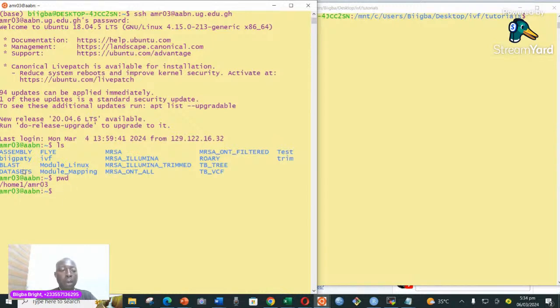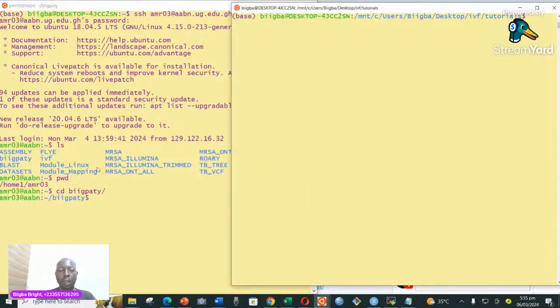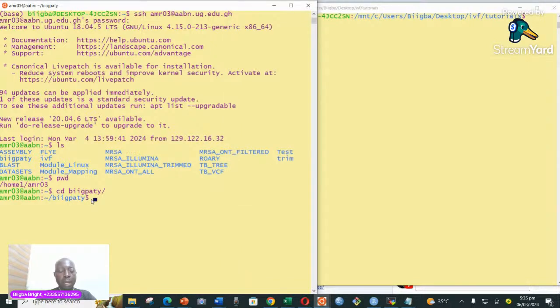Now, if I want it to be in a specific folder here, the easiest way is to change directory to that one. And I already have a directory they call Bigba. So let's say I want to copy the file from my right-hand side, which is tutorial, into my folder that is seated in a remote server somewhere in University of Ghana called B party. You see? So I've changed directory on that server into B party. Then I'll do pwd. So this is the full path to that particular directory on the server.